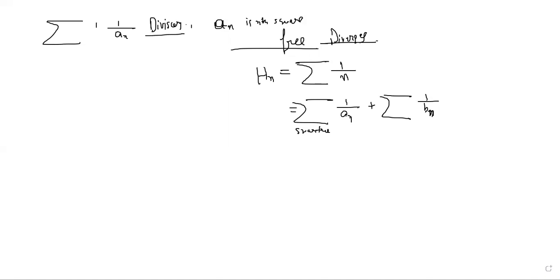No, but see square... Oh, what am I doing? Square free doesn't mean that it is not a square. Square free means that no prime factor repeats more than once. Right? But I mean, if you can prove that the numbers which are not squares... No. Sorry. Yeah, this question is more than that.